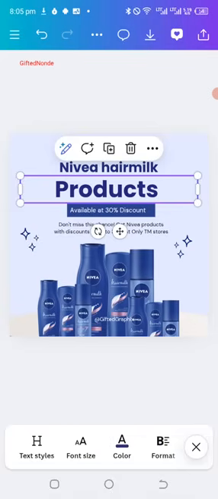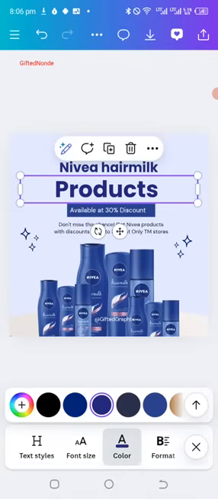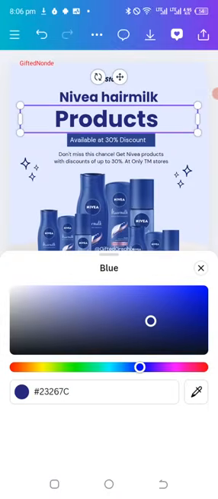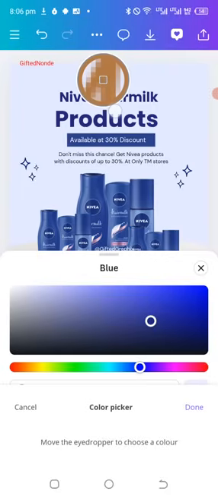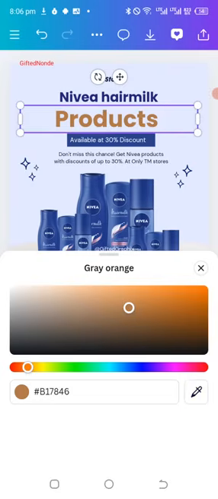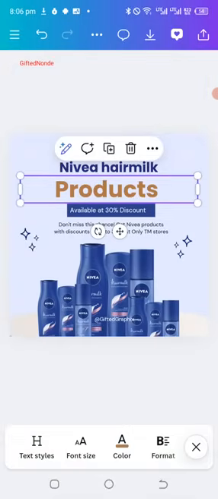Come down and scroll, find where there is color, and then you're going to pick the color. How are you going to pick the color? Click the addition mark. You want to pick the color that is on the logo. When you click the addition mark here, you find this color. Click this eyedropper, something that looks like a pen tool. Click there, and you have this thing on the screen. Move it to the TM, to the M. You want this color here. This is used for you to pick a color from the design from anywhere on the canvas. When you select that color, click done. You've seen it has changed. Click X, and then we are good to go.